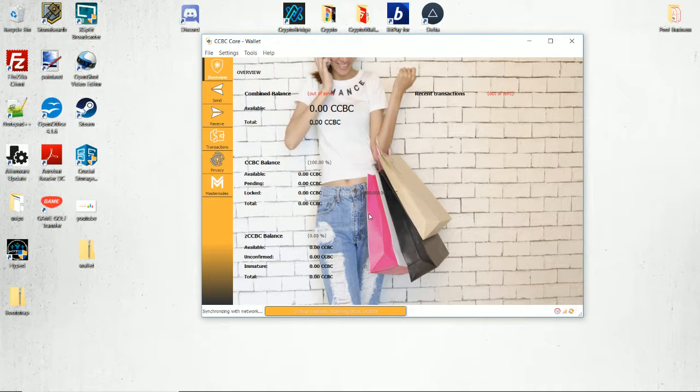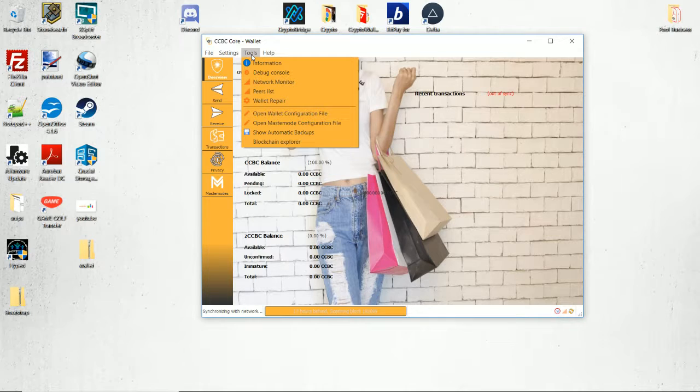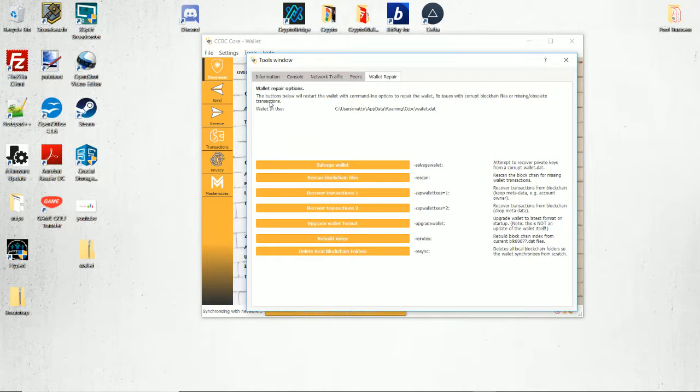So you're going to get here, and it's going to say you're only 17 hours behind, because this is where the bootstrap puts you. Now, we still can't get any connections to the network. So this is where Aviator figured it out for the Explorer. What we have to do here is re-index. So how do you do that? You go to your tools, go to wallet repair, and then rebuild index.